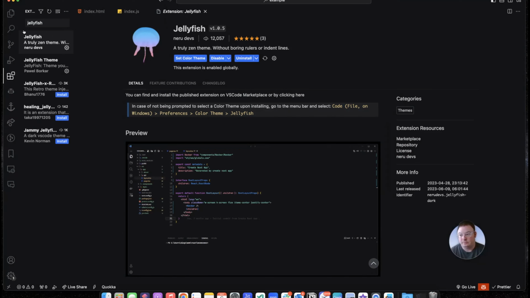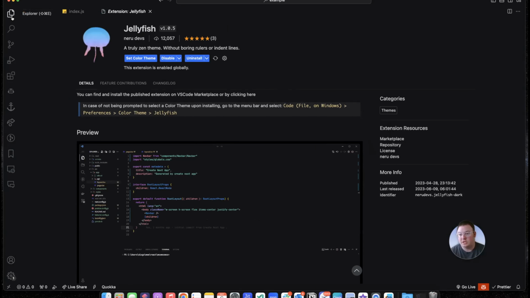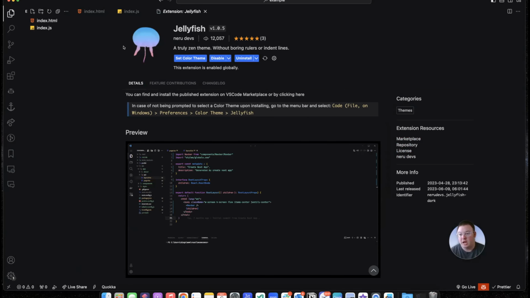But if you want to change it and it's already installed and you don't want to go through this extension map, you can actually, oh, I just found a problem with this theme too. It's kind of hard to see where the lines are to resize windows. But if you want to change something, you can click this command cog down here and go to themes, and you can change your product icon themes, which are the themes on the far left side. You can change your file icon themes, which are the 5 and the JavaScript logo that I have for mine, or you can change your color theme. Any of those 3 will work.